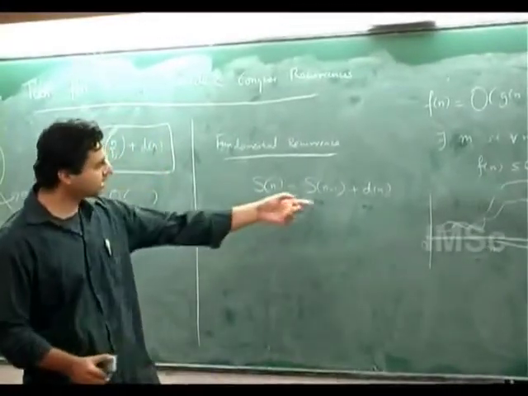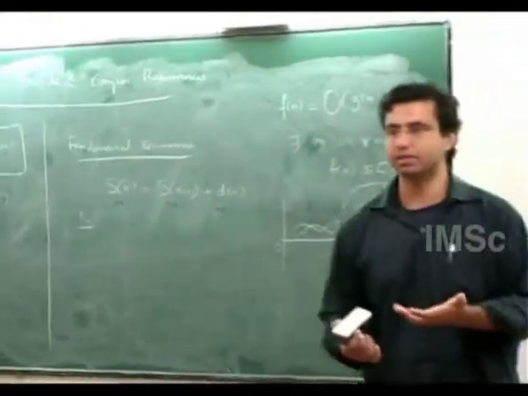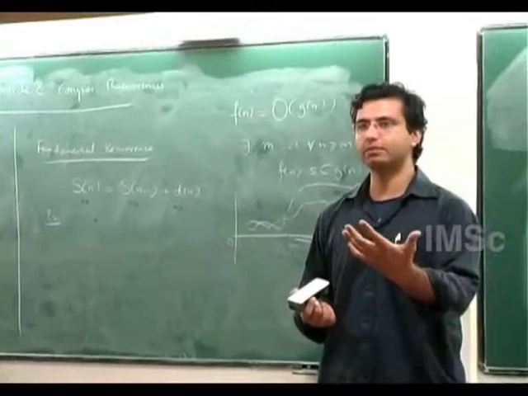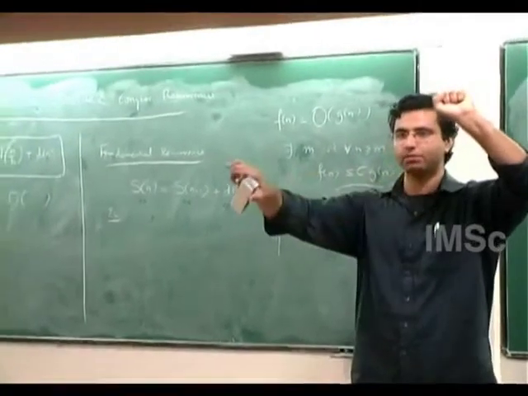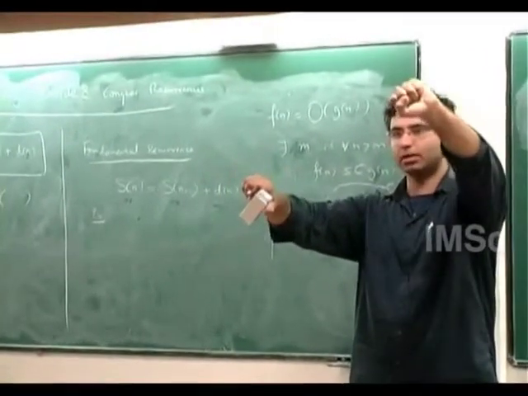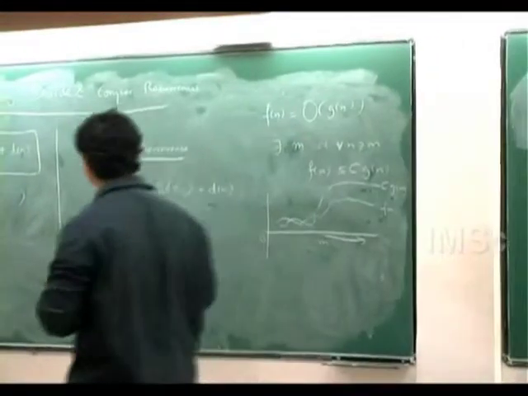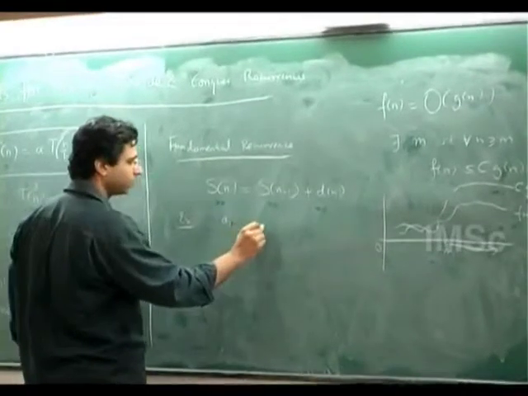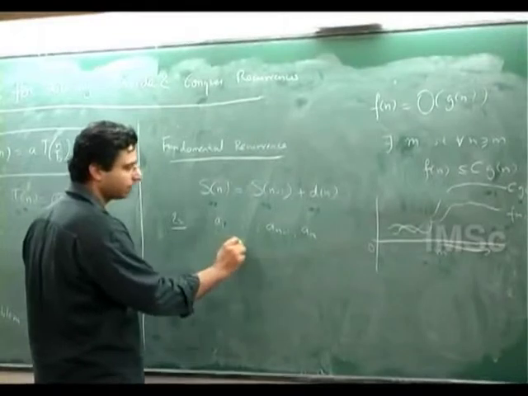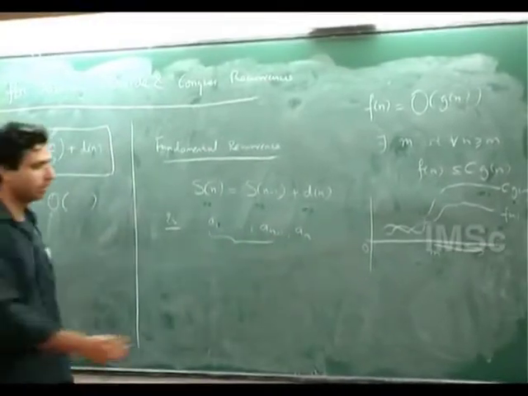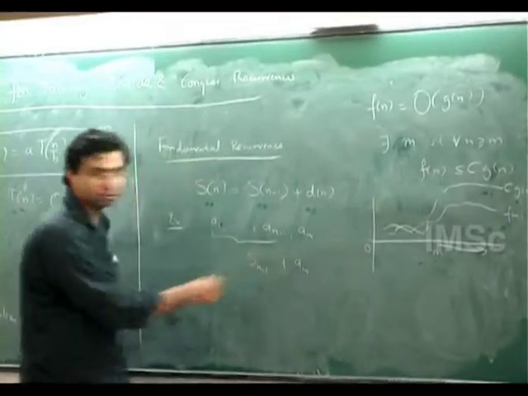One problem which has this recurrent structure is if I want to add n numbers, 1 to n, let's say, or a1 to an. I just pick one number, I add the remaining n minus 1 numbers, and then I add this one number to the sum obtained by adding a1 to a(n minus 1). So my recurrence would be, I'll add these first n minus 1 numbers, get this sum S(n minus 1), and then add an into this sum.